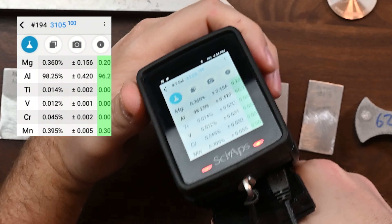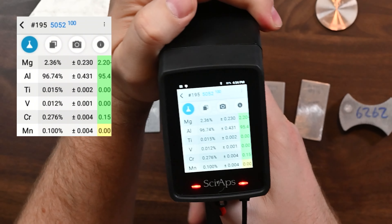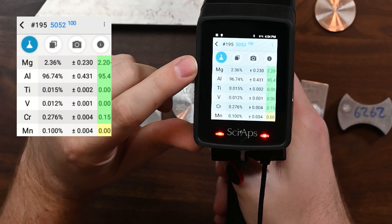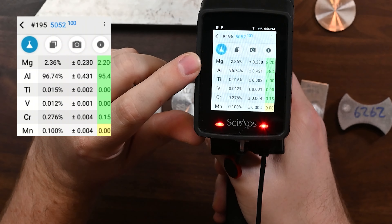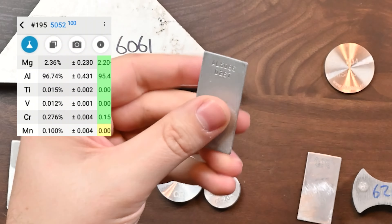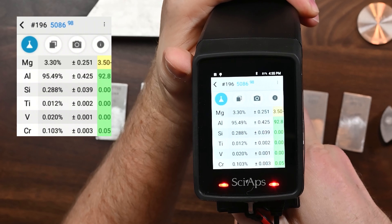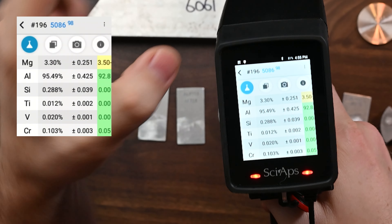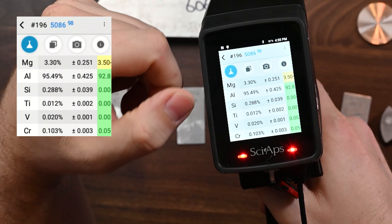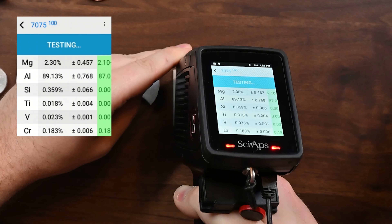3105 we were able to get with the heavy beam only — let's take a look at it here. In just a couple of seconds we're able to get 3105, no problems. How about 5052? The heavy element beam identifies this grade pretty much on chrome only until you get the light element beam to kick in. But here we're able to identify the grade properly, see the chrome, and get the magnesium number in just a couple of seconds — that's lightning fast. Now here was a pitfall for us — this 5086 sample has some close elemental grades to it. One second analysis and we're able to get 5086 really quickly. We have those light elements: silicon and magnesium levels read just fine, and we're even able to see chrome, vanadium, and titanium in those alloys.